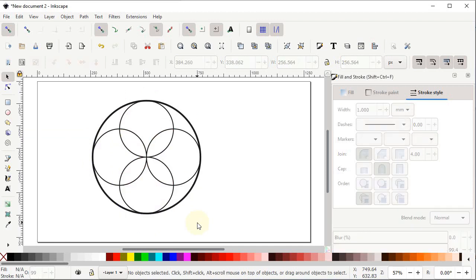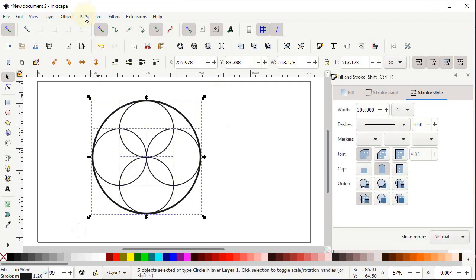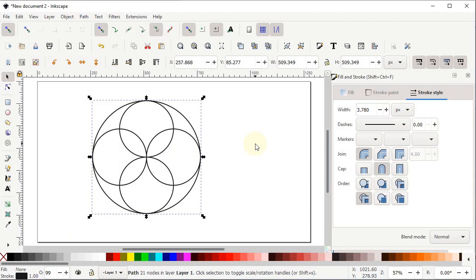Now we want to extract this shape from this arrangement, and we can easily perform this operation by using the Shape Builder tool. But in Inkscape, we will use an alternate method, which is the Boolean operation of Division. Remember that Boolean operations can only be performed between two parts, but here we have five different parts. So first of all, select all of these parts, go to Path and select Combine. Now instead of five different parts, it has been converted into a single part.